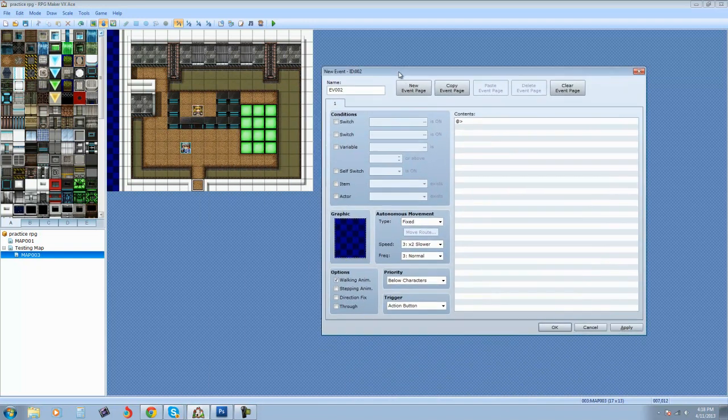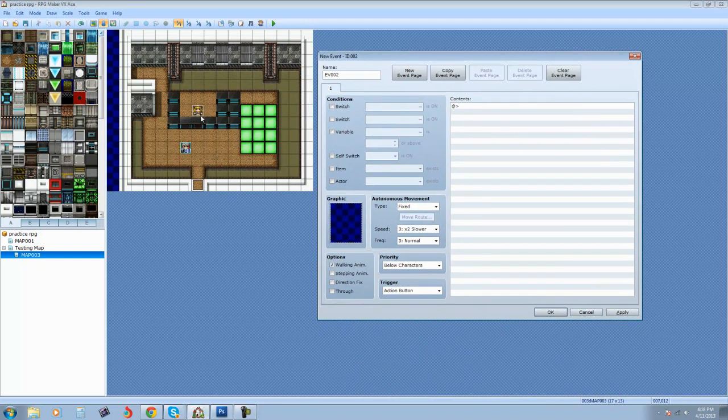We want nobody to be in the room. I want you to see that she just arrived in this cutscene. So at first she's going to be blank, and we're going to turn her graphic on with a control switch. Okay, so we're going to learn a lot here. If you need to come back, you can always pause the video and rewatch it, or ask questions in the comment section. Okay, so at the start she's going to be invisible.